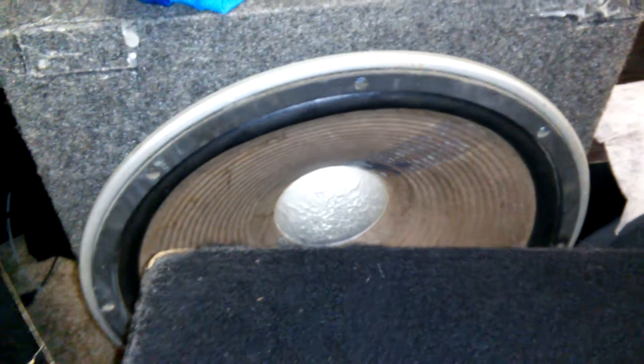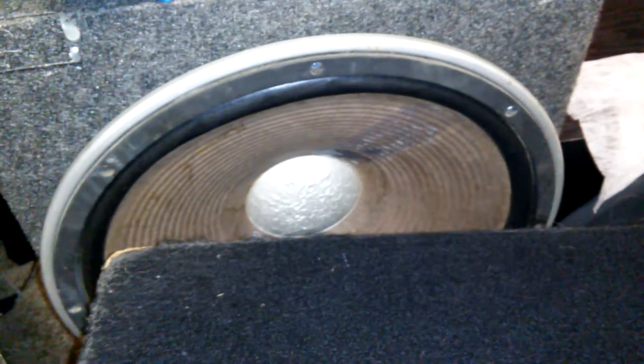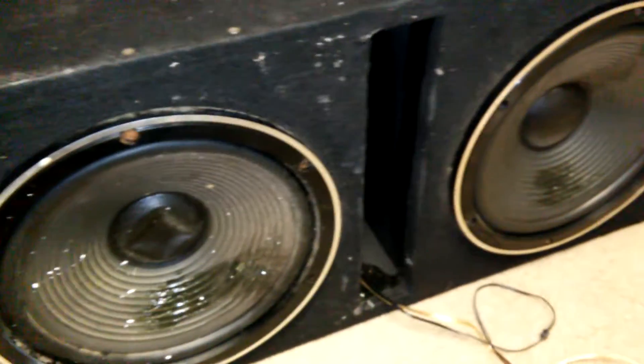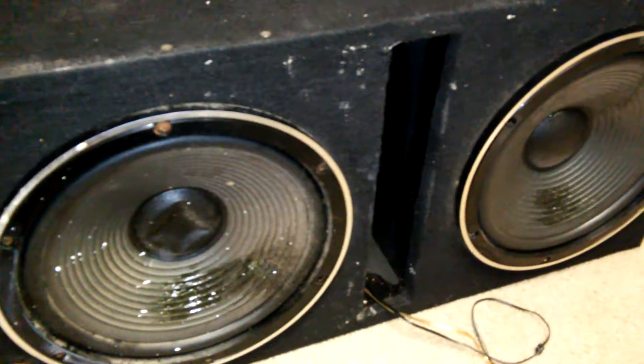Every other one of my speakers can reproduce 20 hertz really quite well, except for this big 15-inch — it's not really a 15-inch subwoofer, that's kind of why. It doesn't really have much excursion out of the speaker itself. Unlike the Sony one down there — that's an actual subwoofer, and this one's an actual subwoofer. The rest of these are just speakers obviously. These are not subwoofers; like I said, I'm just playing around with it, testing it out.